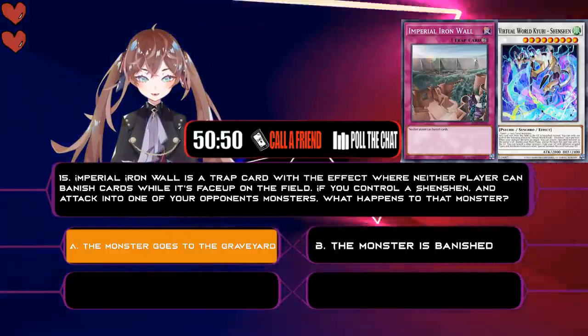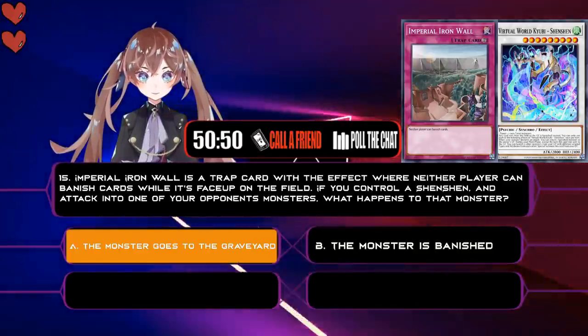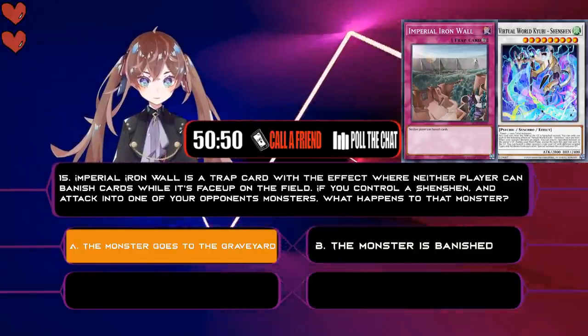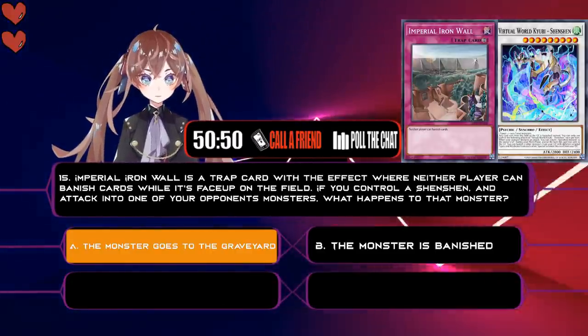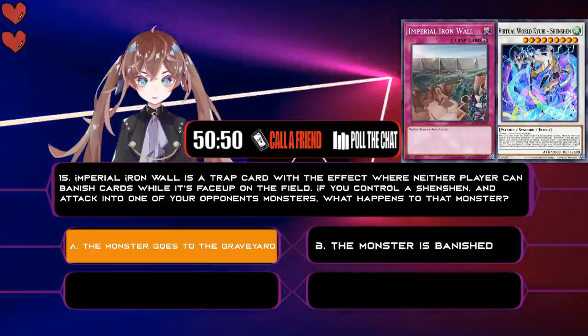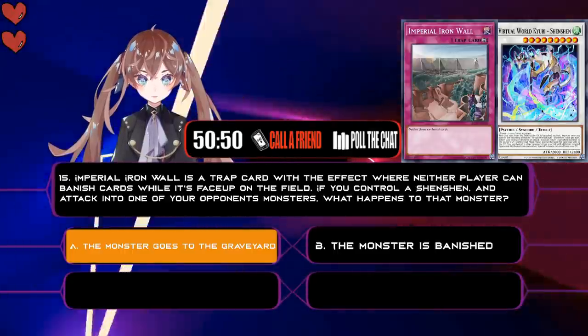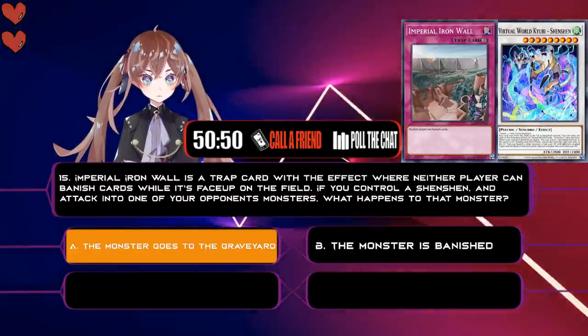You have decided on A as your final answer. Let's go ahead and remove Prince Yolo from chat. Thank you for the call, you were much appreciated. Just in case, the thing is, you have two lives left, so even if you get this wrong, you're still going to win by default. So, by design, is the answer A, the monster goes to the graveyard?